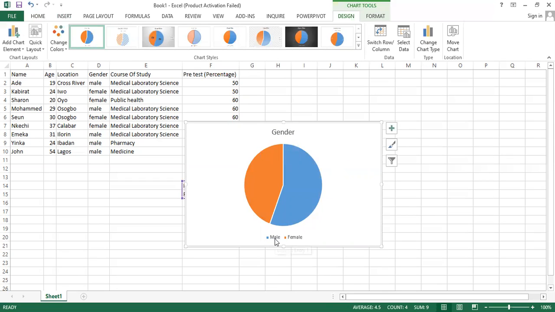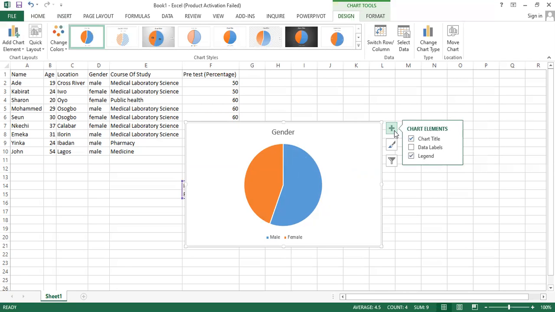And it says that the male are the ones in blue, sorry, and the female in orange color. Now, this has a meaning, but it's really not enough. So what we do is give it some specification or definition. So we click on this plus button. For those of you who are using Excel 13, most of them are all similar actually.